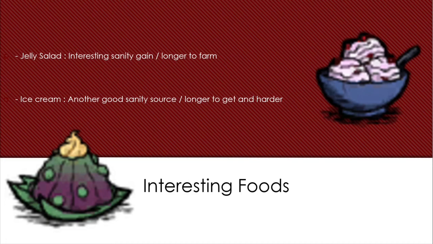Also, ice cream. The ice cream is another great sanity source, but it's a little harder to get. You do need a honey farm, and you also need to get milk, which is electric milk, which you need to go electrify vault goats in the Oasis Desert, which can cause problems for newer players that don't know how to kite or how to fight, because you do need to kill them. You also need an eye umbrella, so it's a lot more complicated to get electric milk. But if you can get mass quantities of it, you just don't go for one electric milk, you go for like 5 or 6, depending on the herd you have. And these are two interesting food sources.